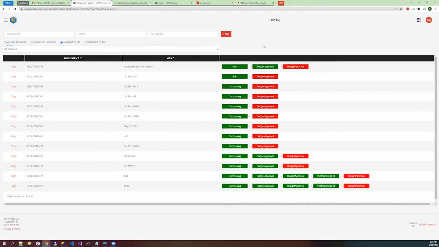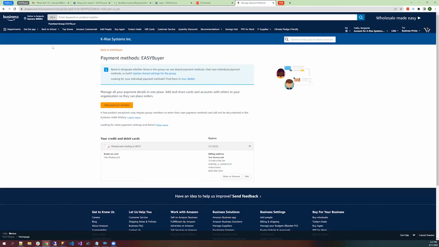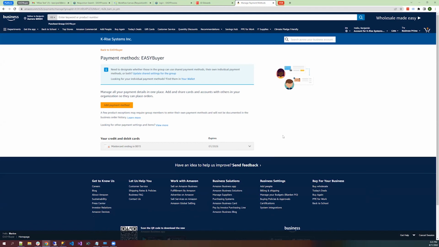This is set up in EasyBuyer separately, although we could read these approval routings from JDE. Amazon has their own kind of procurement punch out system that I believe you'll have to get a license for. And then once it's all set up, we'll be able to link that to our procurement system. But many different vendors do offer punch out, and we can integrate to any of them.